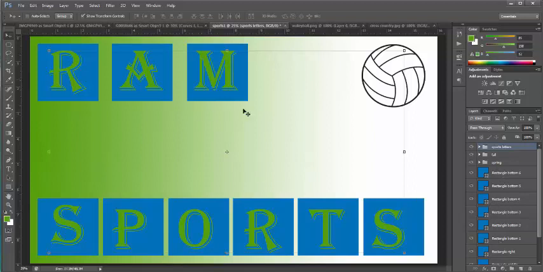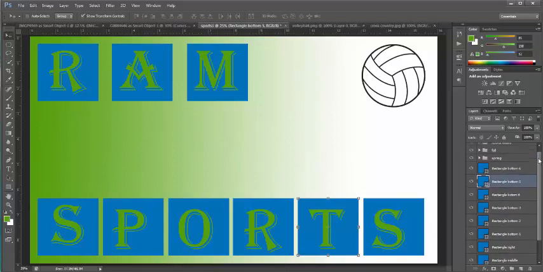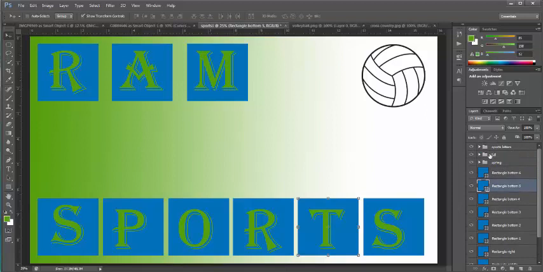If you wanted to do my rectangles, you could do the same. Notice that I've named my rectangles. Rectangle bottom 6. It's probably this one. So if I turn this eyeball off, lo and behold, it is. If I turn off rectangle bottom 1, oh, it's that one over there. If I come down even further, I can say, oh, rectangle left, which one is that one? What's that guy? So you need to name your layers as well. And to do that, you're just going to click on them and then type in here what you want to call that, okay?